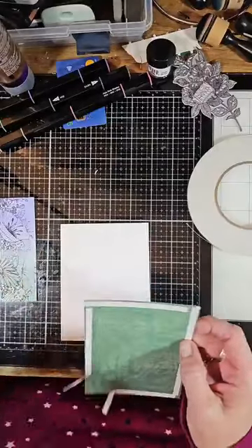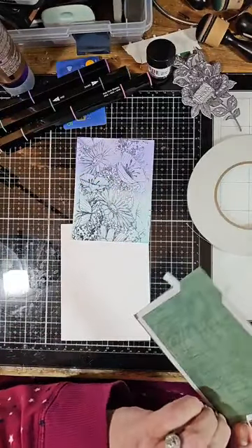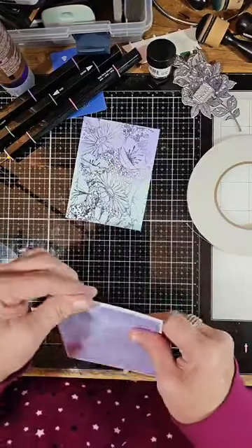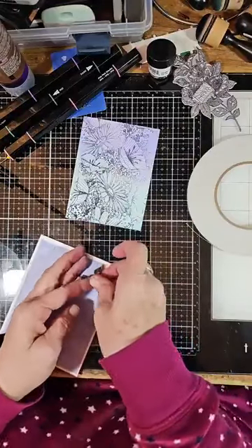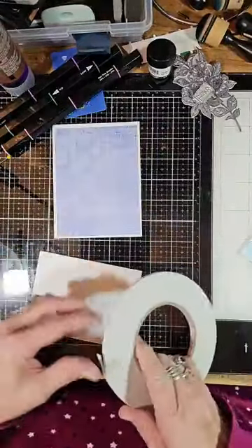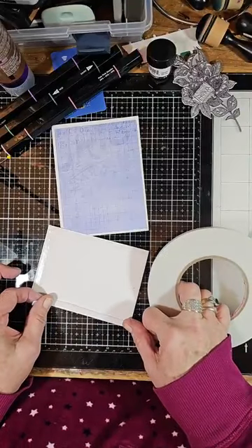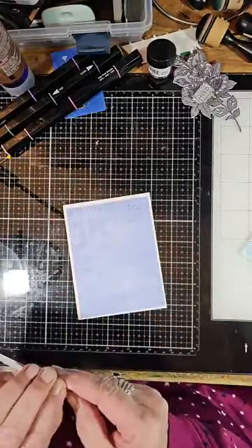You can see some places where the ink isn't as dark — that's probably because I didn't ink the plate up enough on those particular spots. I'm just going to place that down like so. How many of you put cards up front on backwards? Yeah, that's a big thing for me, I've done that so many times.